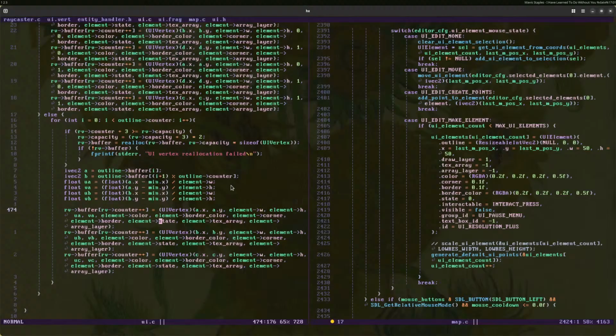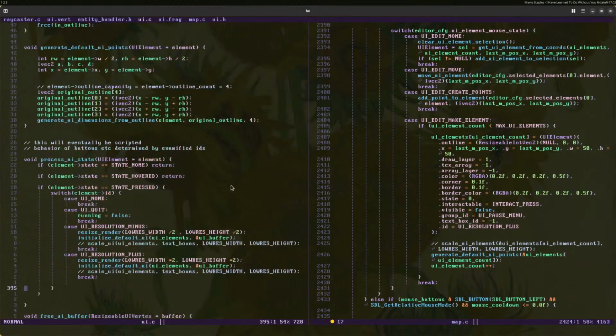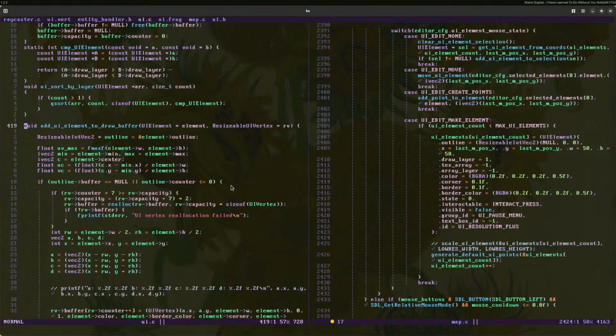But what's interesting to me is that the points are correct, obviously, because when I add points, it works. So this gets called no matter what. Add UI element to draw buffer. This does not get called. It gets called no matter what.